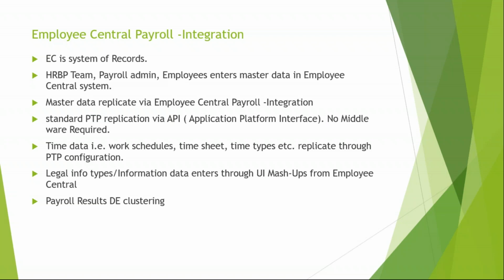And there is one more concept called declustering of payroll results. In ECP, they store results in different tables, in the cluster tables. Cluster table format is not a cloud version, but in EC, under payroll control center, I want to see the results in an HTML format, where the UI is different. For that purpose, we have to use a declustering process.